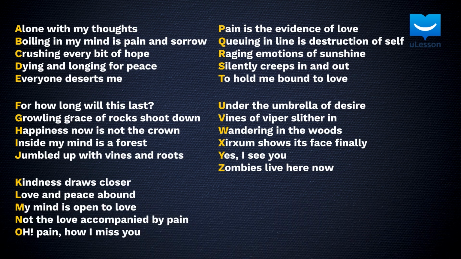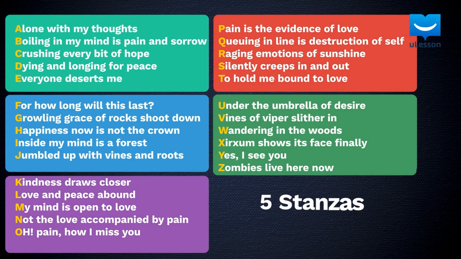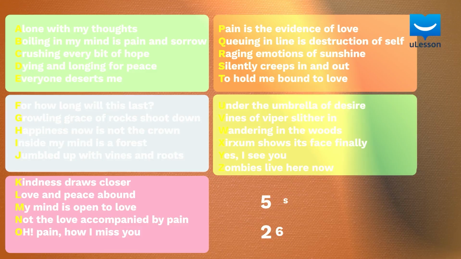Now it's time to talk about the structure. How many stanzas do we have in this poem? 5 stanzas is correct. And how many lines? I know it's quite easy because we followed the English alphabet and there are 26 letters, so there are 26 lines. Remember we learned that lines have names? What name or names can we give to our 26 lines poem? Let me help you out with that.